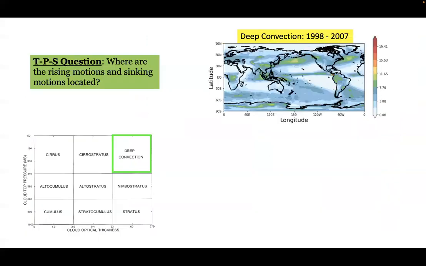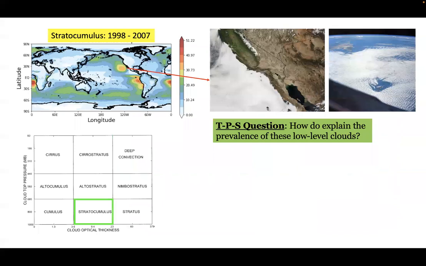Right, so then that tells me that in a multi-year average, there's sinking air motion in those regions. Maybe that's preventing the clouds from... Okay, very good. So you made a connection to the Hadley circulation already, right? So there's a sinking motion which prevents them from shooting all the way up. So they're kept. Very good. So that's already found one piece of the ingredient for these clouds. There is sinking motion, and that caps them from growing, developing.